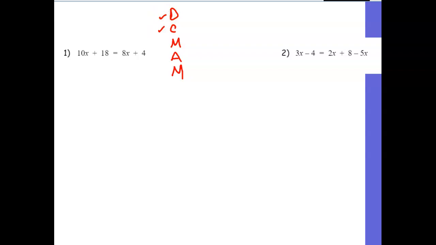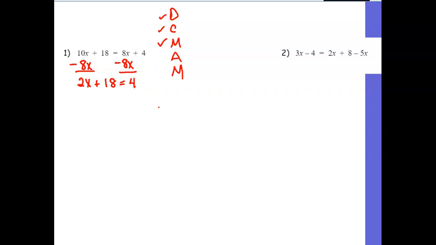We can't combine like terms, but what we can do is move the variable. If you notice we have two x's, and our whole goal is to get x by itself, so we're actually going to combine those x's, but how we're going to do it is with a move. Because we're moving across the equal sign, we're going to look at the right side and subtract 8x, because 8x minus 8x is 0. That would cancel out. But whatever we do on one side of the equation, we have to do to the other. So we're going to subtract 8x from both sides. We get 2x plus 18 is equal to 4. So that's an example of the move.